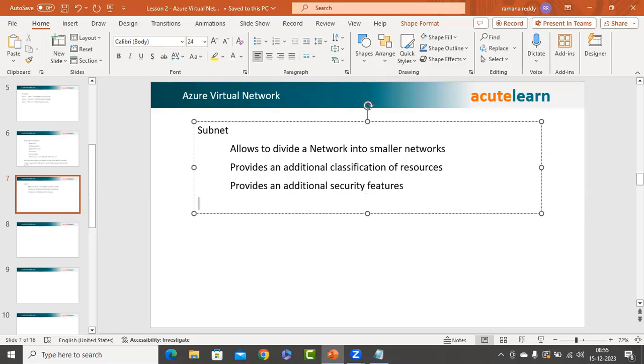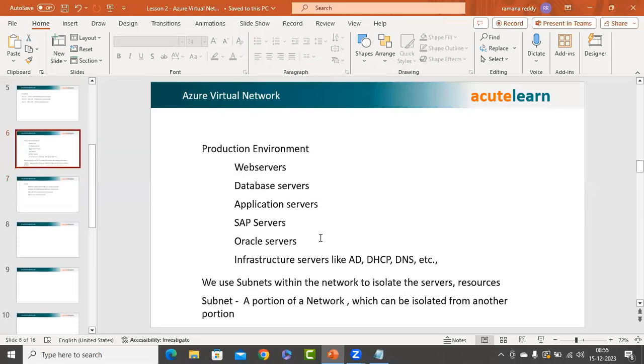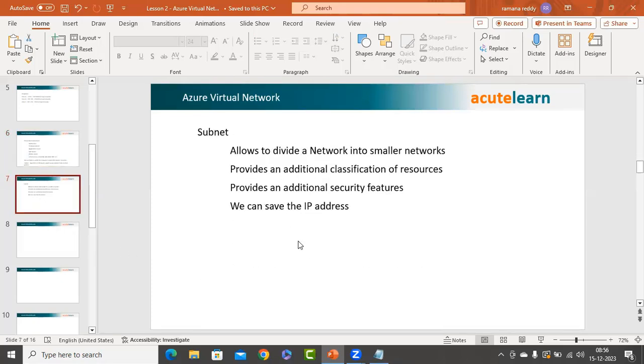Another advantage of subnets is that we can save IP addresses. Instead of using 192.168.1.0 as one single network, where I'm going to use only 5 or 6 servers in each environment, why would I need a separate network for each and everything? Instead, I can take one bigger network and divide it into smaller networks.